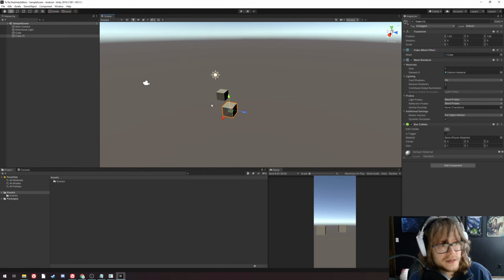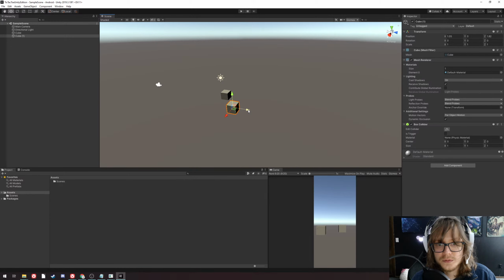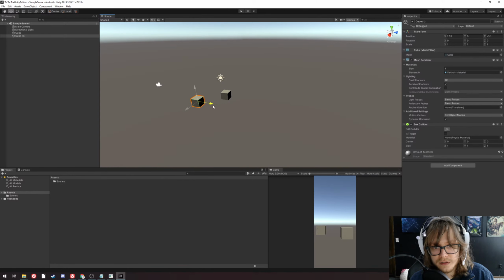So let's look at what happens when you select a cube. You have these arrows, right? So you can move the cube around by using its axial arrows. Lovely. Look at it move in the display of what the game will look like too. Okay, you can also move the cube around by messing with its transform position in the top right corner here. There goes the cube. Okay, so I can just click on one of those values and drag it there. I could also just type what I want.